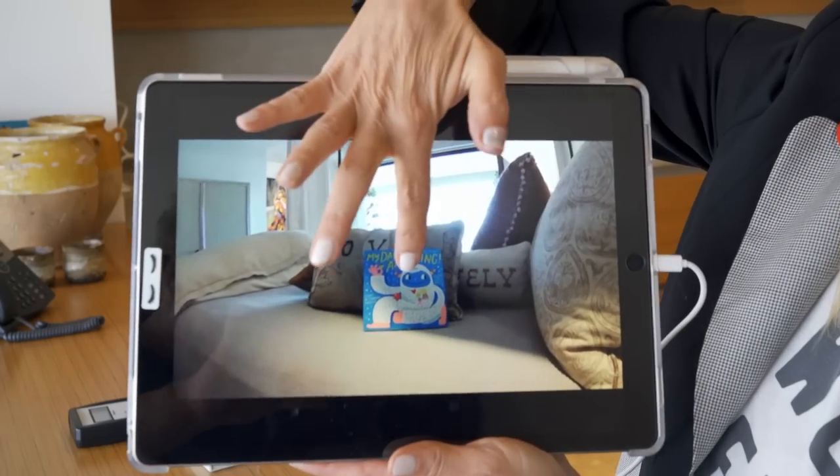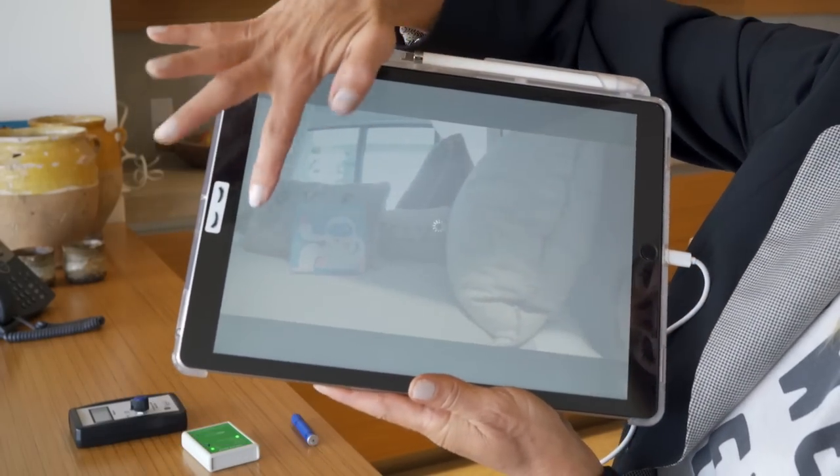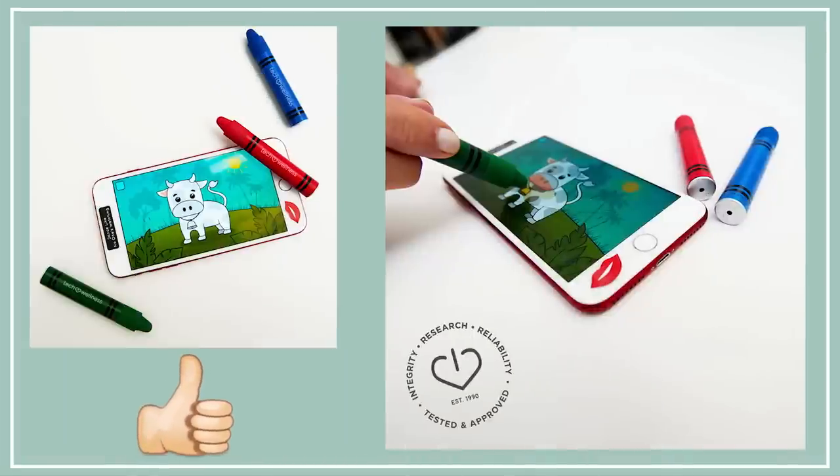This is an awesome camera with really wonderful functionality and sound. I really like this D-Link system and I think you will too. The best part is no EMF radiation for the baby or the family, which is just the right thing to do. If you're looking for links to the D-Link, visit techwellness.com under EMF protection or home and family, where you'll also find these great little styluses — and you can see why I recommend those too. Be well, I'm August Brice.